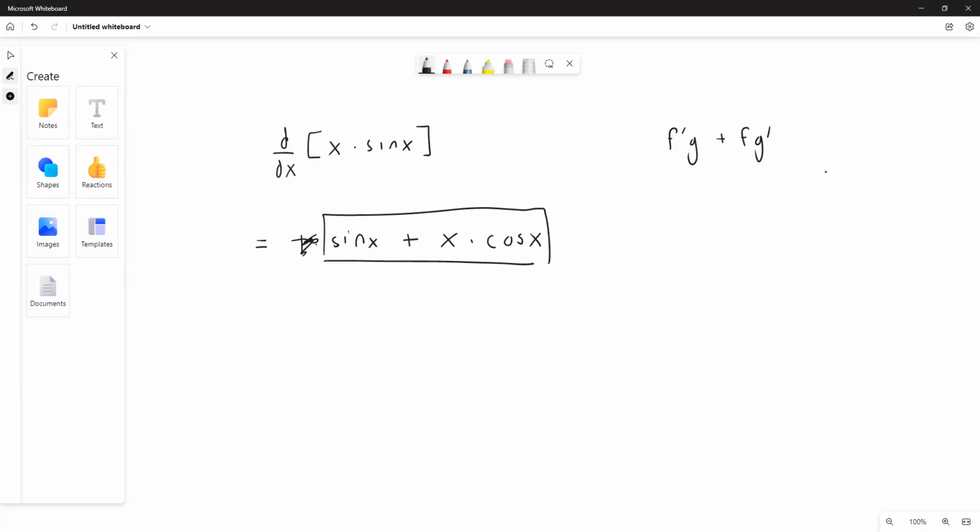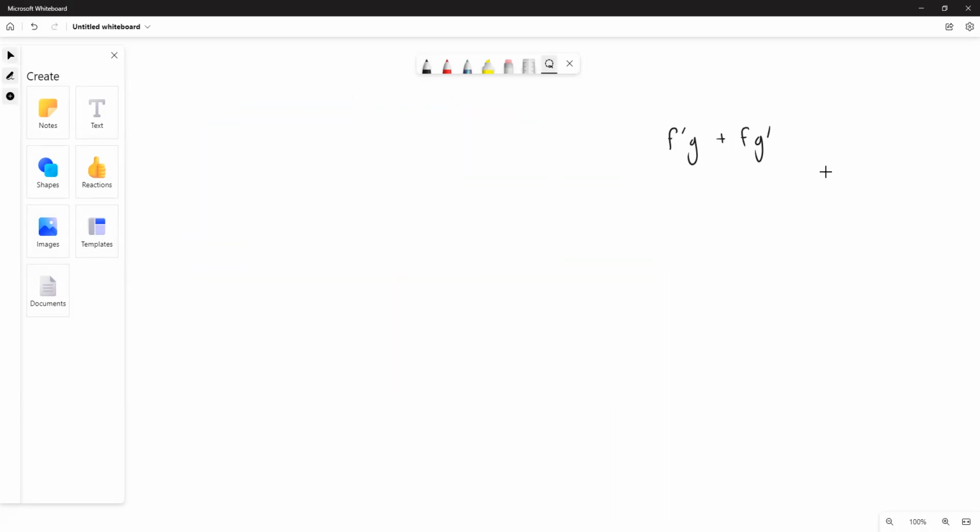Okay, and I'll just note that the order of these doesn't matter because it's plus. So if you mess up the order, just continue, or do it the other way, vice versa, right? That's fine. As opposed to the quotient rule where it's not fine if you mix up the order because that uses subtraction. Okay. All right. So we just did x sine x.